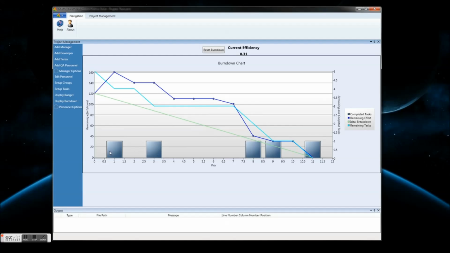There is also an option to reset the burn down, which will redraw the graph according to the data that is in the CSMS project. This information is not editable and may not be changed, thus giving the burn down chart realistic data versus having skewed data. The burn down chart will only be displayed via CSMS. However, the budget chart is able to be exported via Excel.